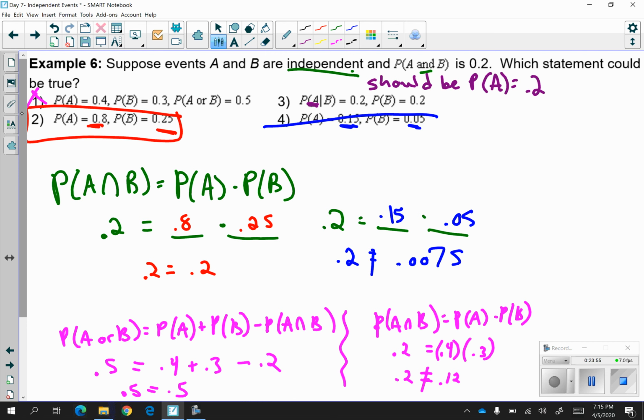Anyway, just keep in mind that when you're dealing with independence problems, anytime you see the word independent, independence, or dependence in a question, use the formulas. And if it's not in a two-way table, you have to check and see: should I be using the multiplication rule? Did they give me an and probability? Or should I be using the conditional rule? Did they give me a condition here?